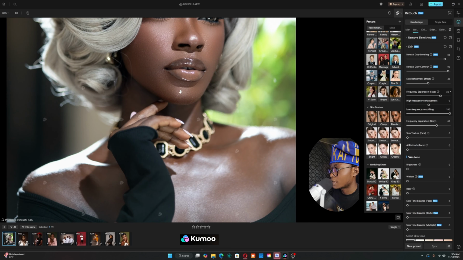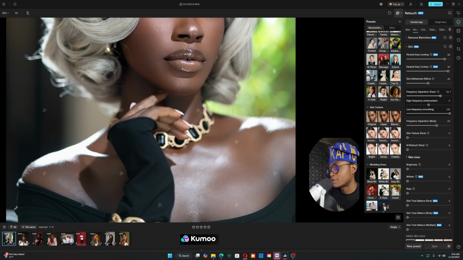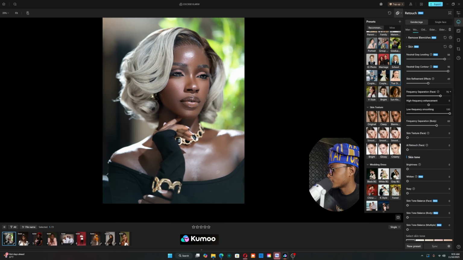Now this works for the entire body, but we're dealing with a beauty picture, and I'm going to walk you through other things that this Kumo AI also does on other pictures. I'll walk you through everything bit by bit, and if you stick around to my next video, I'm going to use it to edit more pictures, so that you will know that this software is versatile. It doesn't just work for a few specific pictures. It literally works for any kind of picture you want to edit, any way you want to edit it, right? All right.